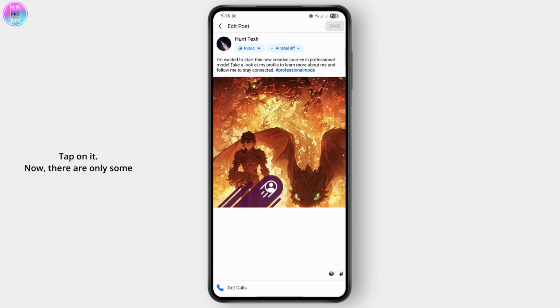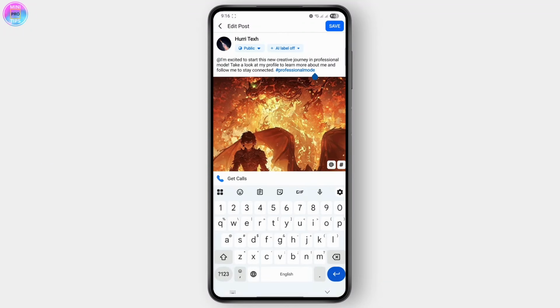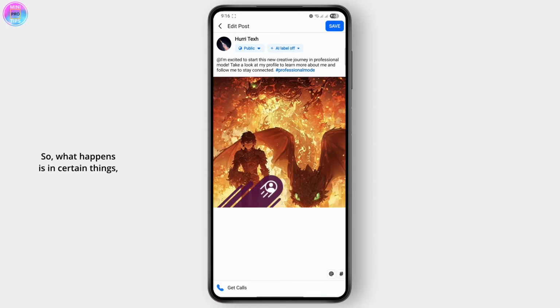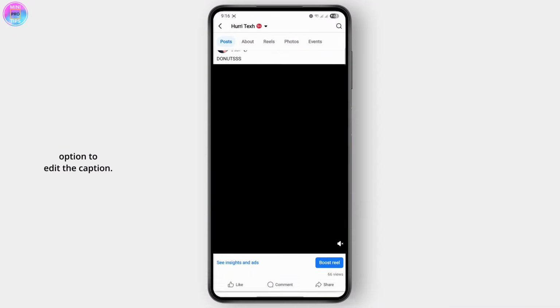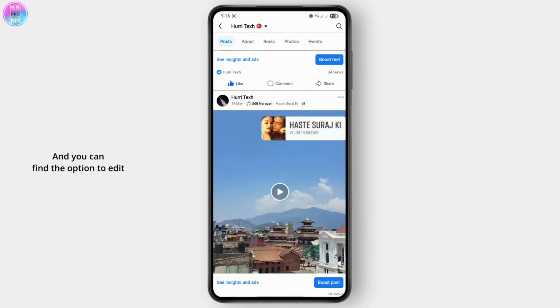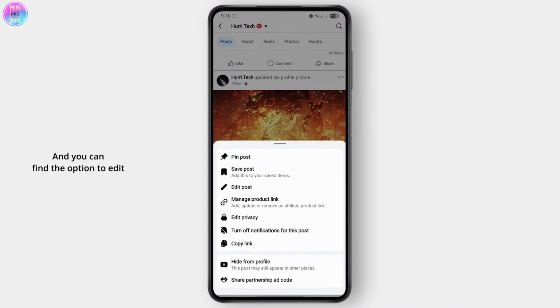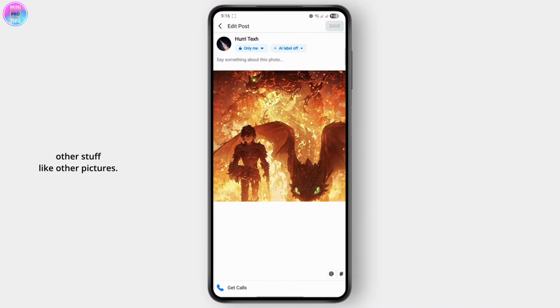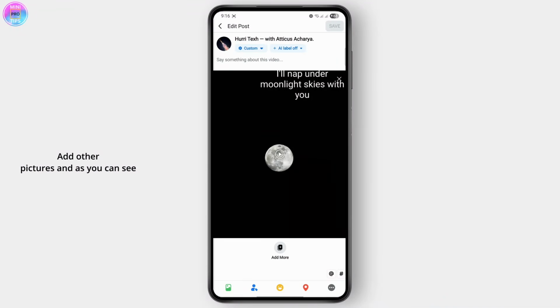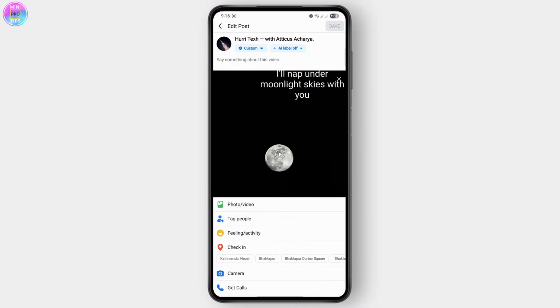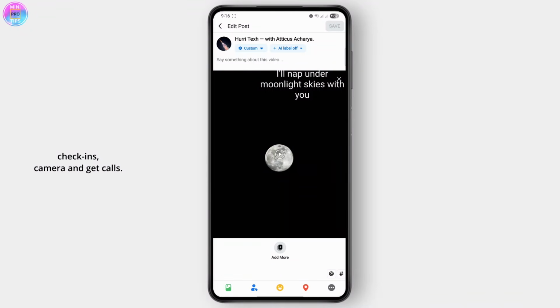Now there are only some limited things that you can add to the post. So what happens is in certain things you can find the option to edit the caption, and you can find the option to edit other stuff like adding other pictures, and as you can see here, I'm only able to add these things: tag people, add feeling or activity, check-ins, camera, and get calls.